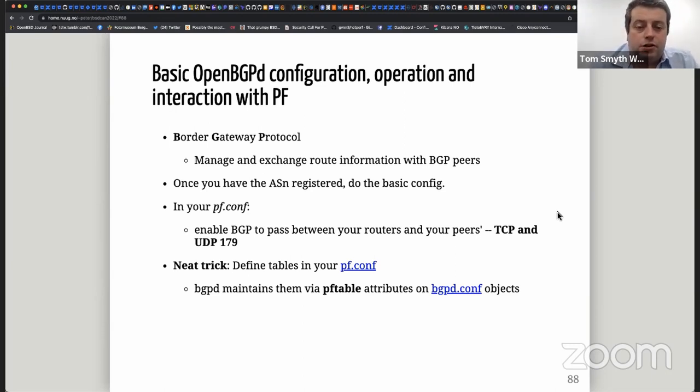Some of the larger providers do offer this as, obviously, a very expensive service, and some security providers do it. But you could actually implement your own homebrew of it. So if you have fail2ban running somewhere, you could put that into bgpd and then distribute that to all your other PF boxes on the network. It's really cool. And the PF table attributes of bgpd.conf, that's really where you need to be looking.